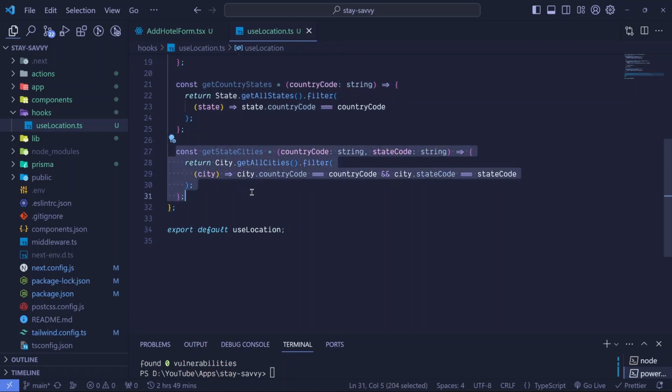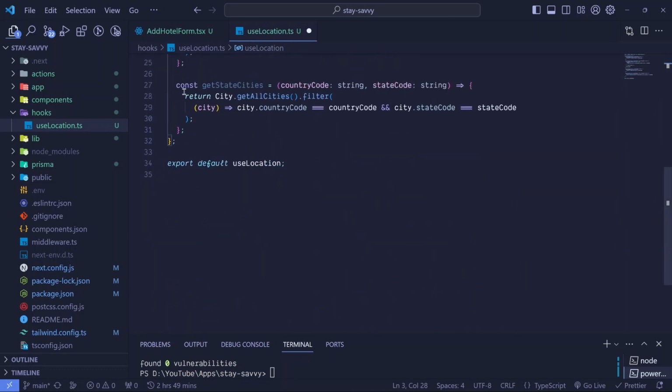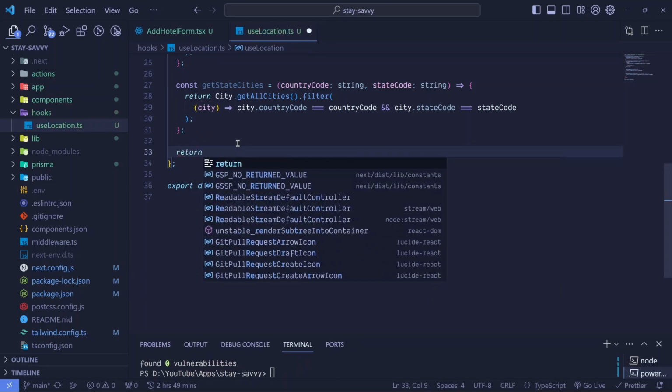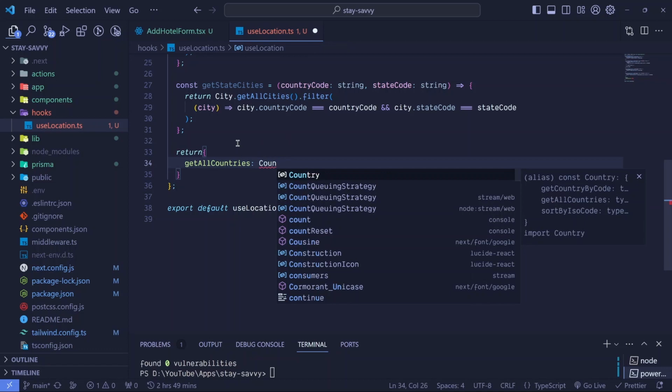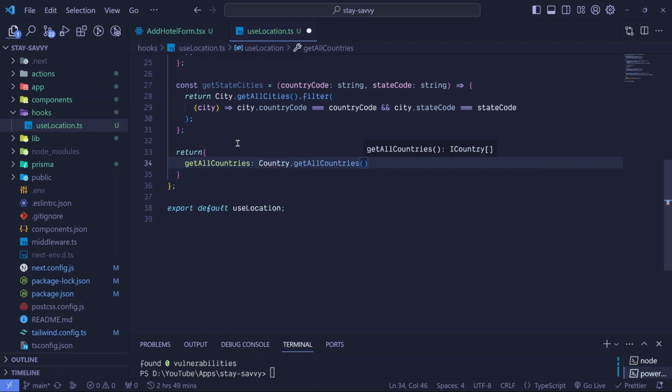Okay, before we get out of our useLocation hook, right here we can return something. So we will return, just like that, an object. We will pass getAllCountries, colon. This one will be coming from Country.getAllCountries, and we invoke that.